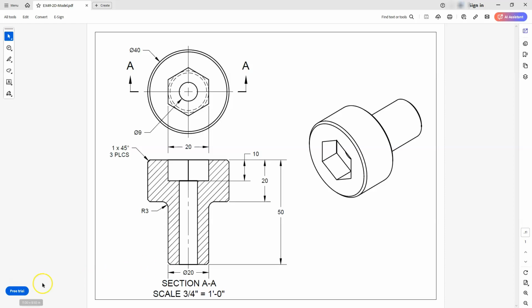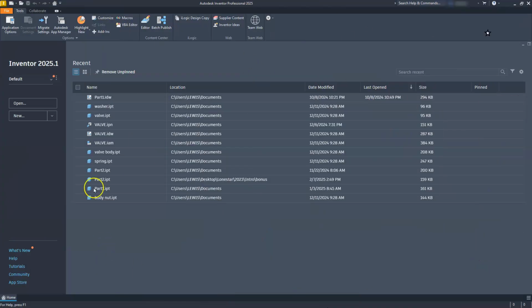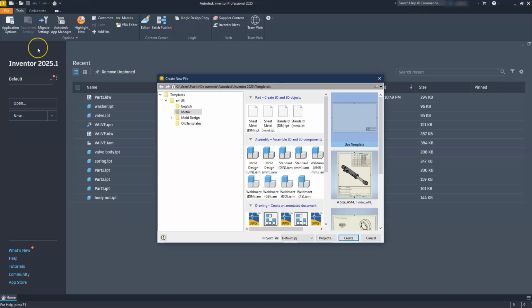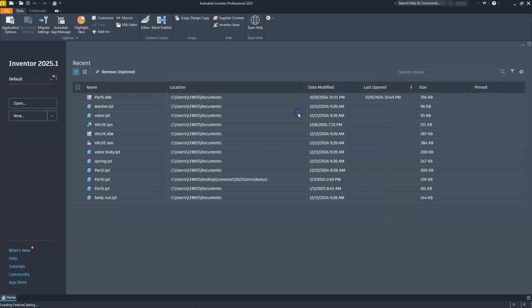Okay, so here in Inventor, we're just going to click on the new icon here. It should bring open a dialog box. We're going to assume that the units are going to be metric. So I'm going to select metric standard millimeter IPT, and I'll just double click on that, and we'll give Inventor a little bit of time to load.